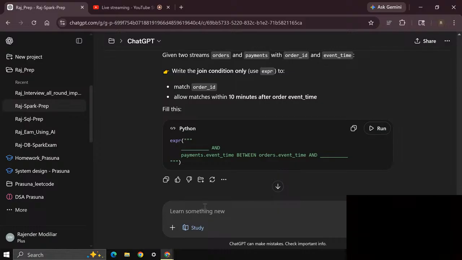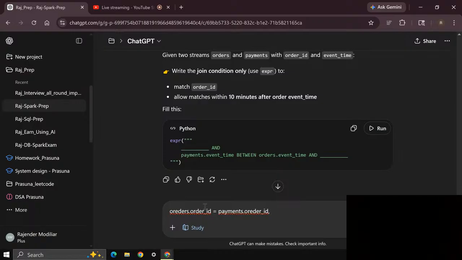So it will have orders dot order ID equals payments dot order underscore id.